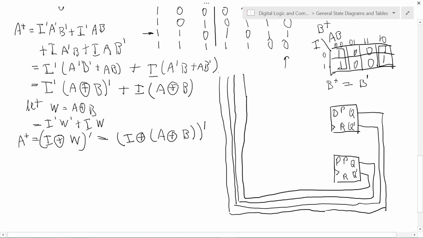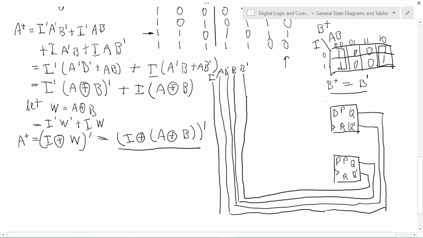So here we have A prime, B, B prime. We also have an input variable, I. In our equations for A plus and also B plus, notice that we don't have an inversion of I. If we did need an inversion of I, we would use an inverter.